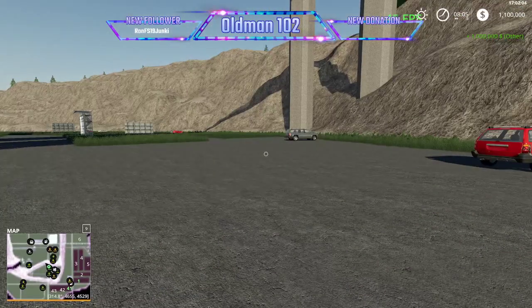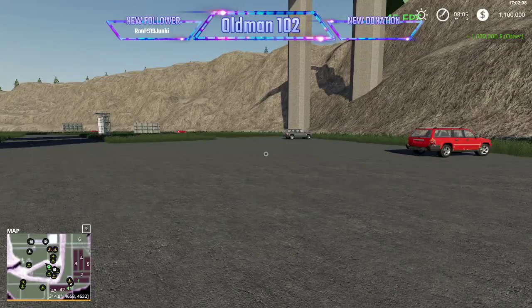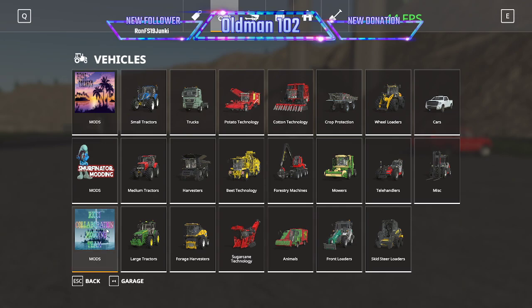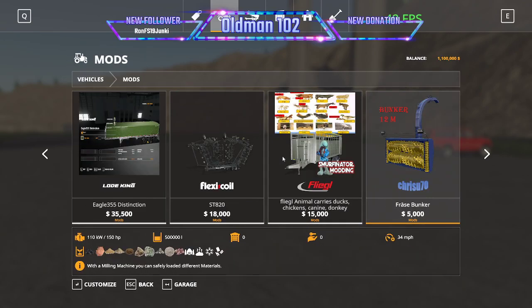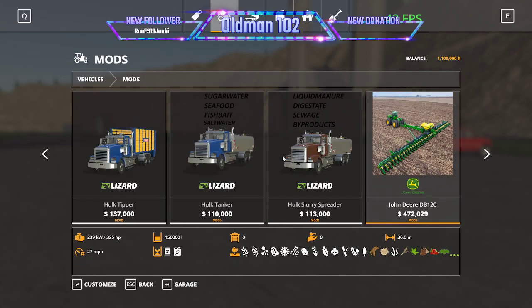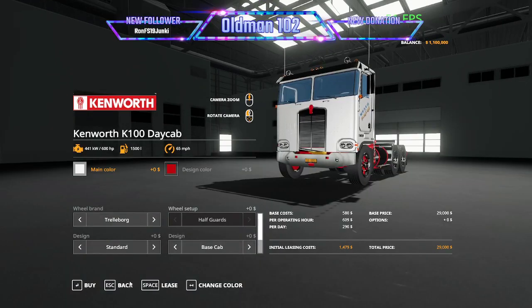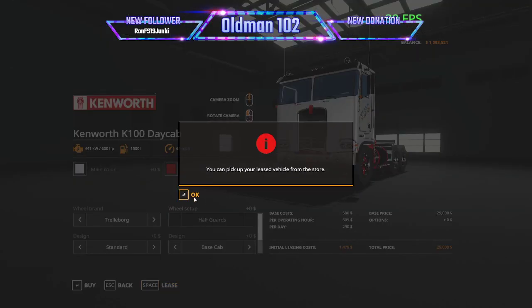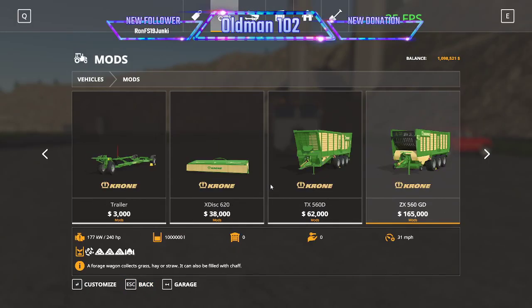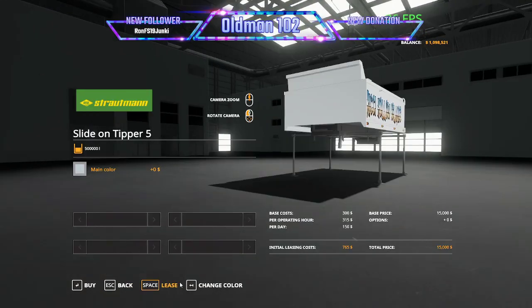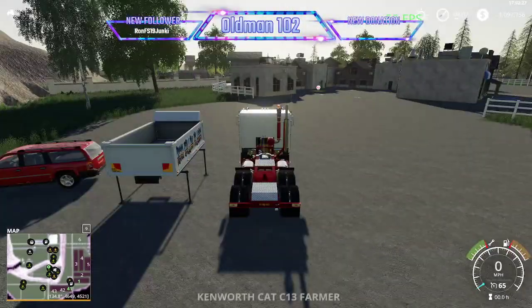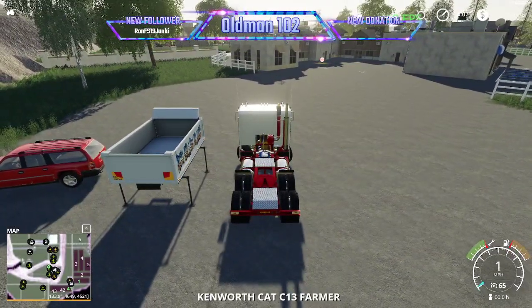Let's grab store delivery mod. Let's grab K100. Let's grab the tipper. And we're going to need some coffee and some gold.